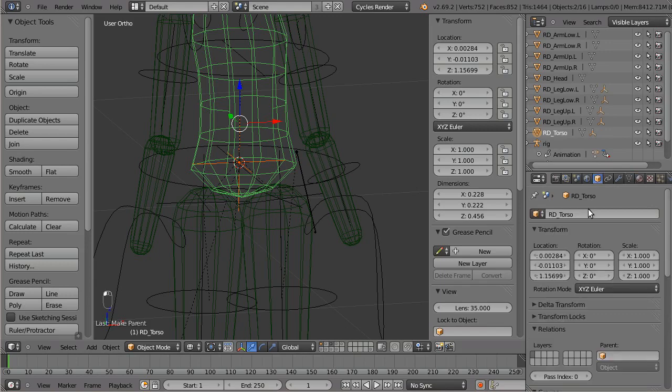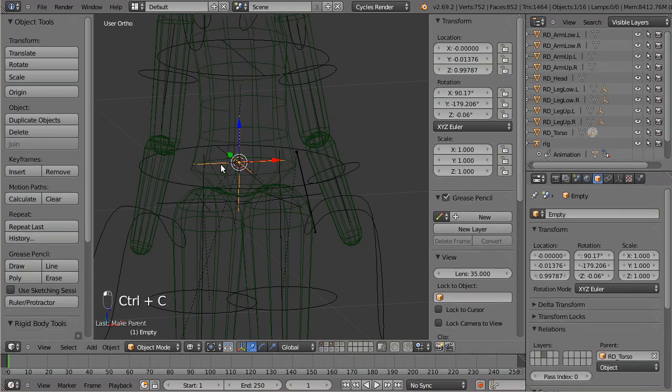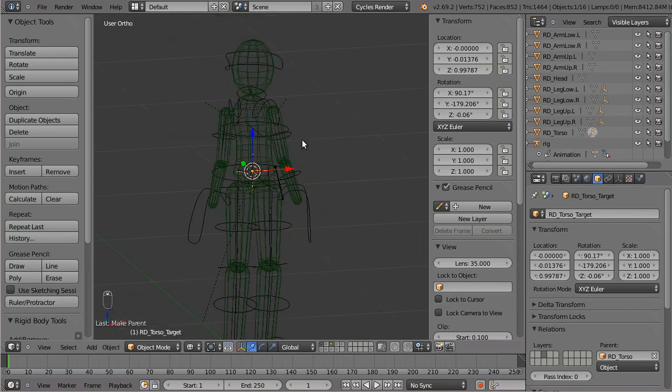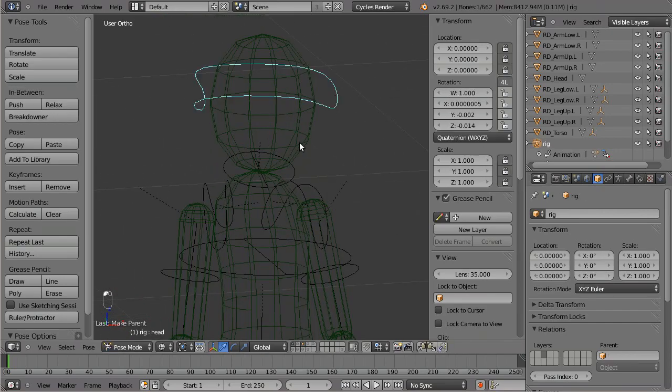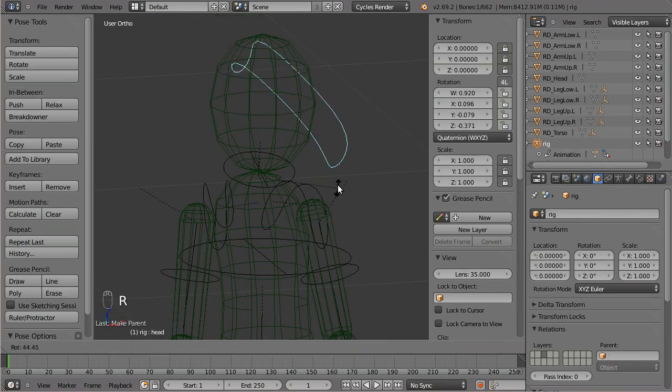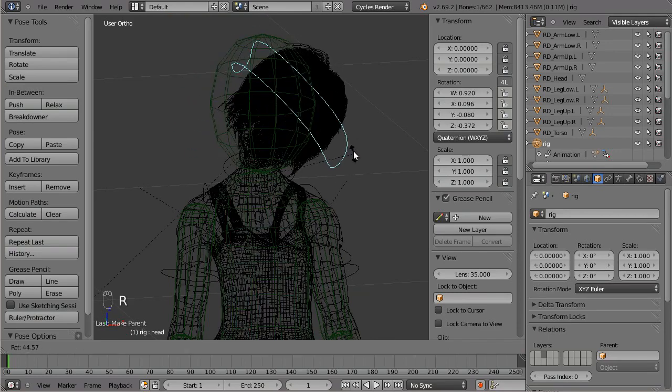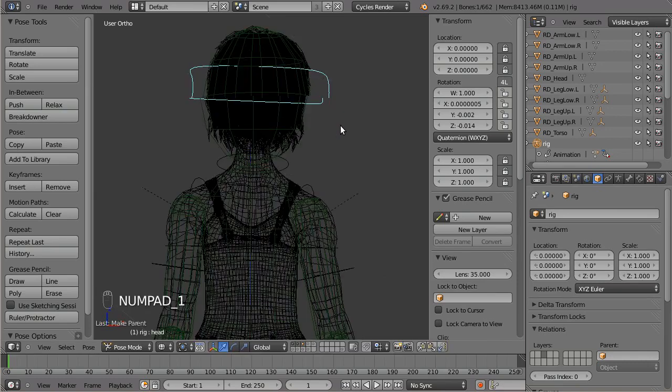Okay, now do the naming properly, underscore targets. Okay, and for the head I'm gonna just only use this bone. Let's see. Yeah, that's the correct bone for the head.